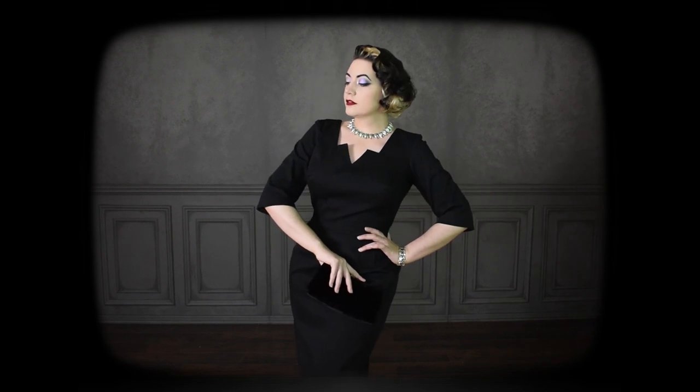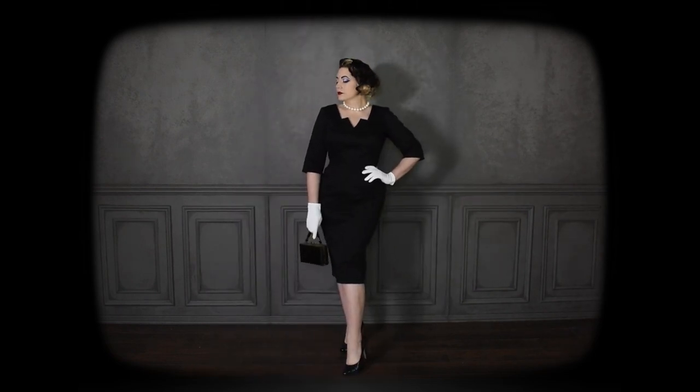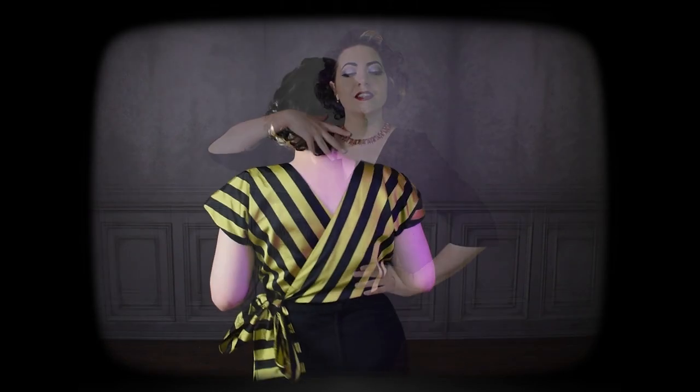And then I started playing with this dagged neckline that I've been playing with so much this year. I made this very simple little black dress with my basic block pattern, a three-quarter sleeve, and then this dagged neckline to be able to show off necklaces, because I do have a lot of vintage necklaces and sets of jewelry in my collection, and I wanted to wear them more often because they do get a bit neglected since I'm such a brooch lover.